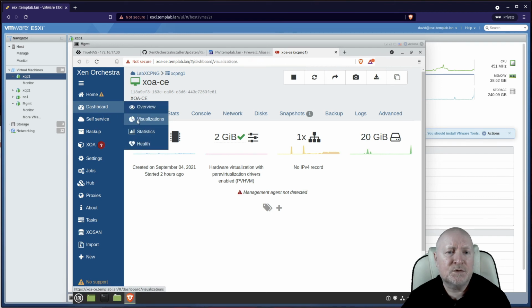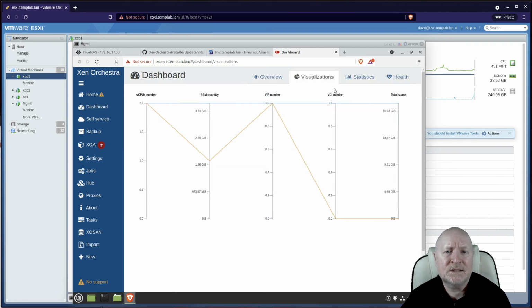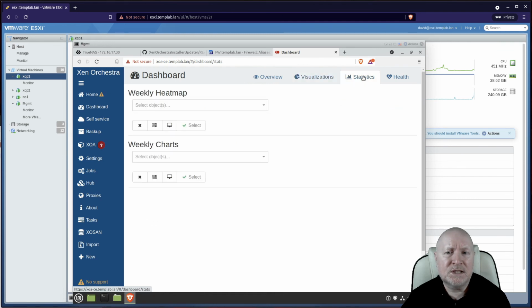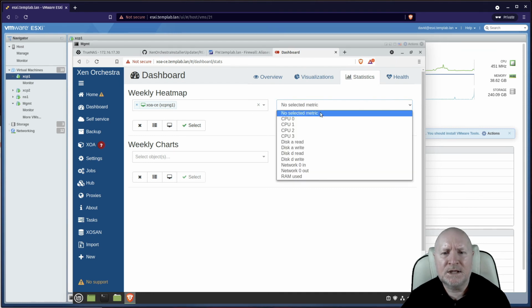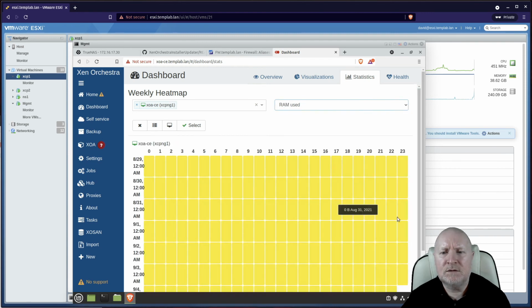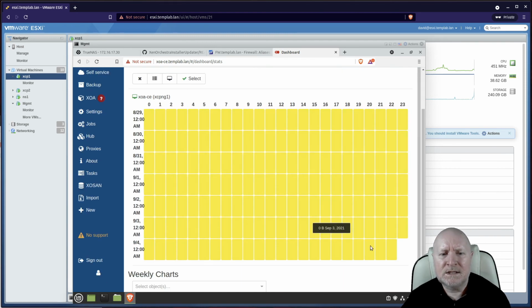I mean, go to visualizations. Before we didn't have that. If we go over to statistics, for example, I can get statistics about specific virtual machines. So there's an option there to add all virtual machines. At the moment, there's only one, but if I click on select, pick a metric, say, give me the heat map for this one's memory utilization, it gives you details about the days.